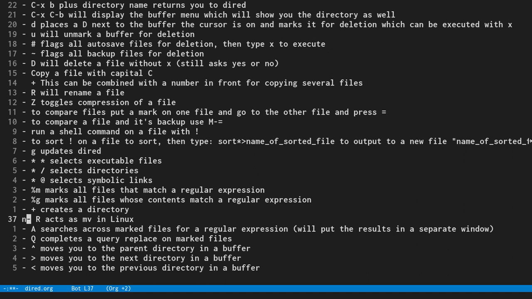And I think that's pretty much it that I wanted to cover in this. I'll provide a PDF. I'm going to change this org file into a PDF using pandoc, using a shell command. I talked about that in a previous video, the one before this, I believe. And then I'll provide a link to that in the description below so you can go through all these commands in Dired. But Dired is very powerful. You don't need any other file manager in Emacs. It comes built in with an awesome directory management system.